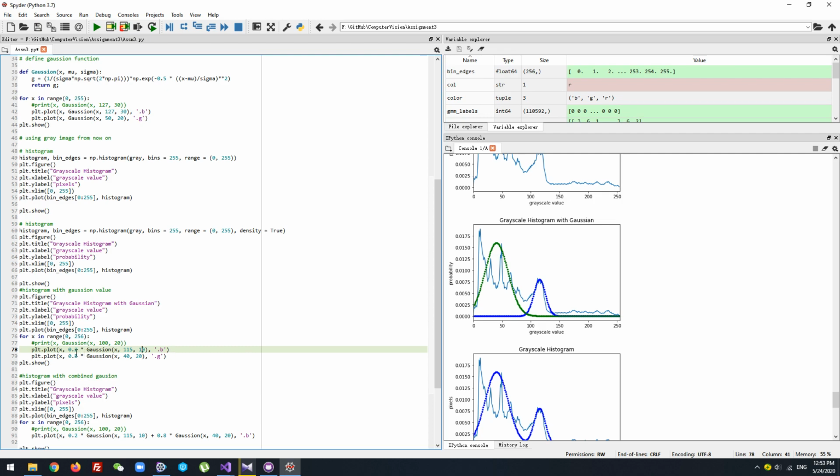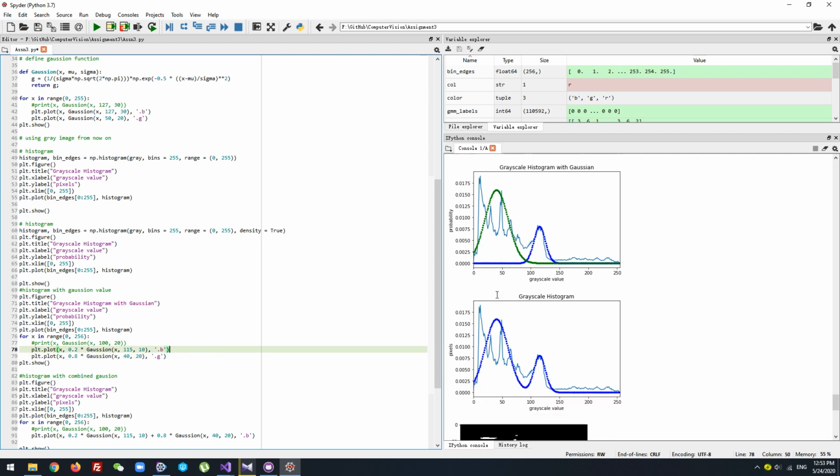And the most important thing here, I believe, is that the weights of the 2 Gaussian functions should always add up to 1. So when I change the other parameters, I always keep the weights of the Gaussian functions such that the sum of them is 1.